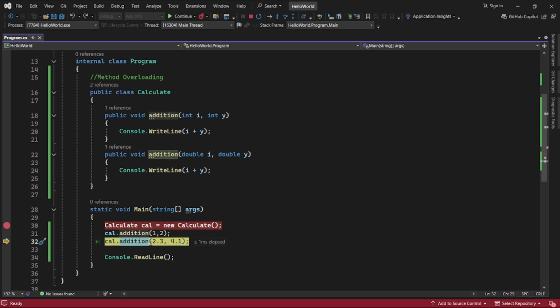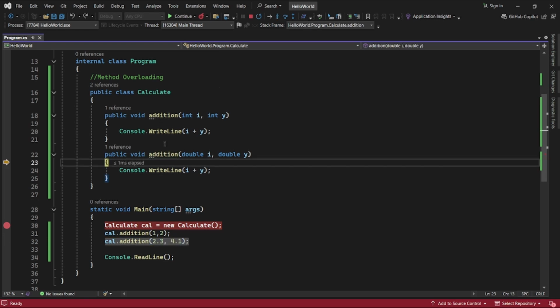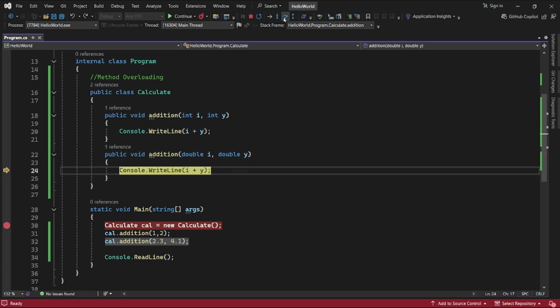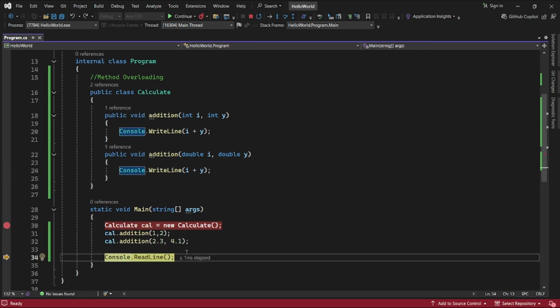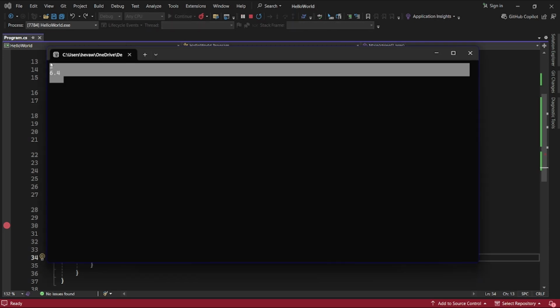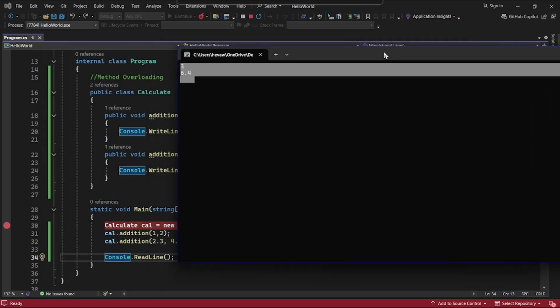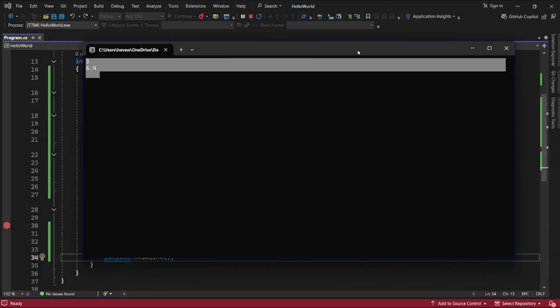Also I want to go to this function again, so I press the step into button. So now I am in here, and when you hover on this parameter x, you can see it has been passed the value 2.3, and the y value has been passed as 4.1. So then I step over again. Here is the last line of our application, and if I click step over again, you can see it will print the output of this application, and it has completed running.